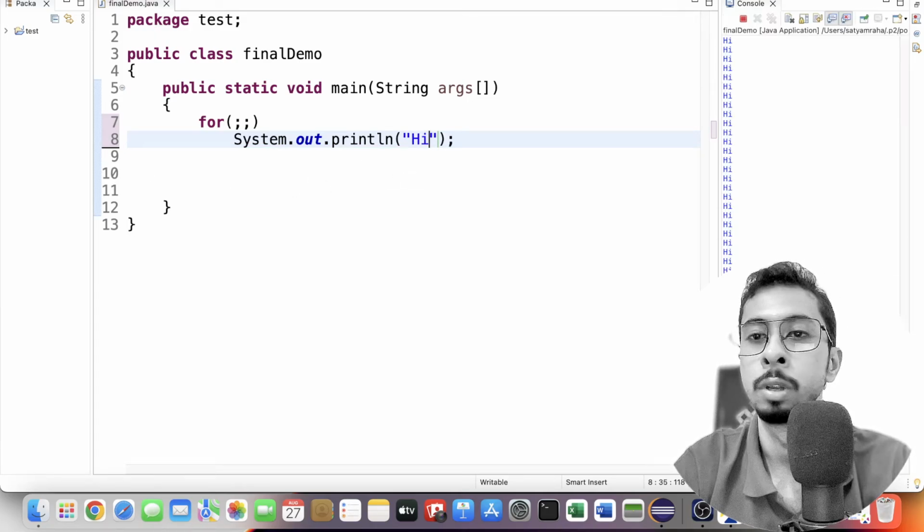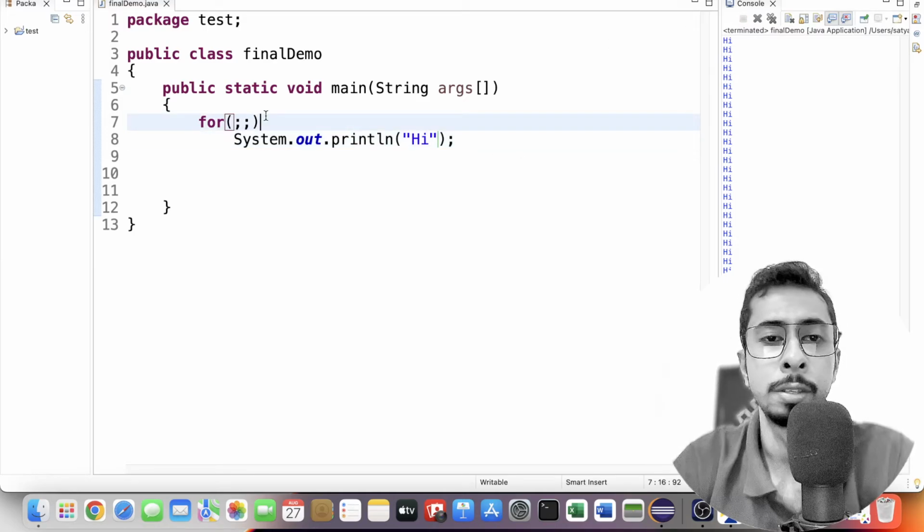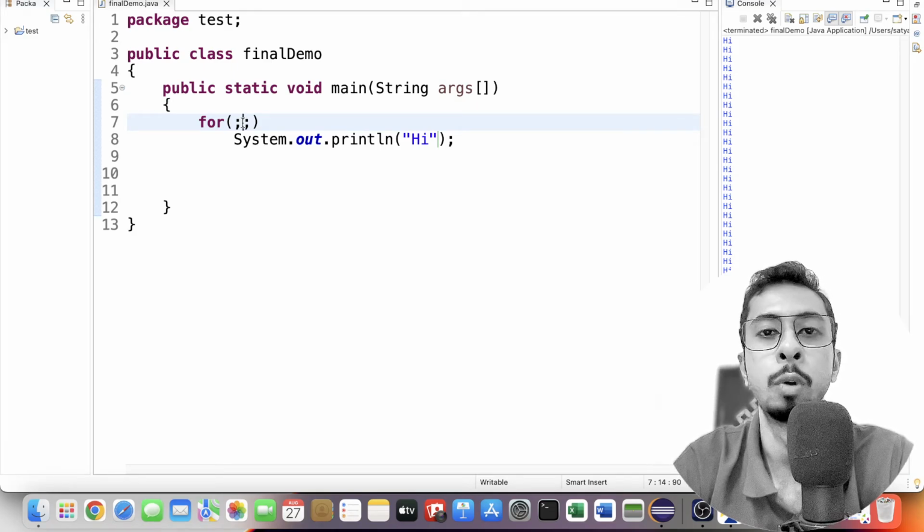If I execute this it will keep on executing. And why is this an infinite loop? Because there is no initialization and there is no condition checking, right? The only way to stop a loop is to give a condition to stop the loop, but here we have no condition, so it will continuously keep on executing.